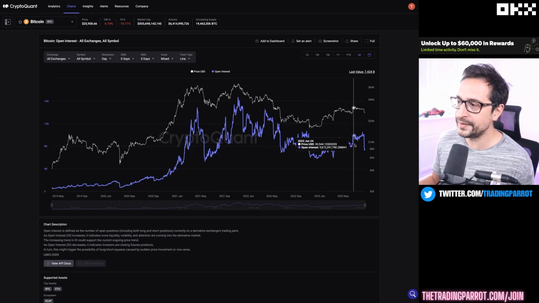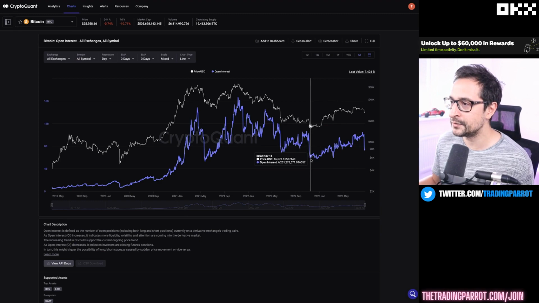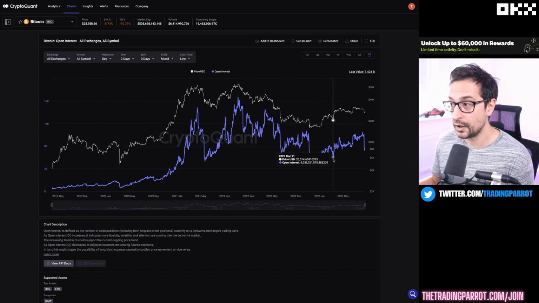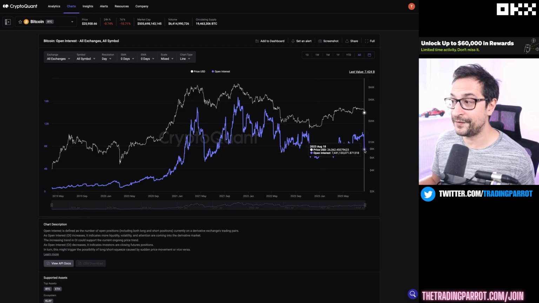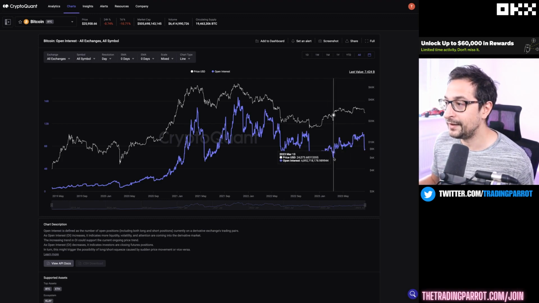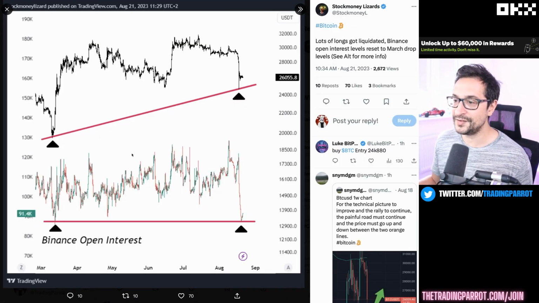But what are we seeing since around November 2022? We're seeing higher highs in the open interest, and we are seeing as well some resets that are still making higher lows. So this one is higher than the open interest that we reached at the bottom of the market so far. And this reset here is very significant, probably the largest of this year, but it is higher than the reset in March. So I have to disagree with this chart.